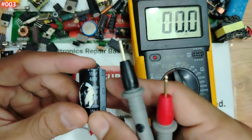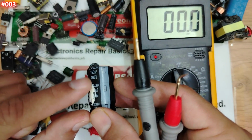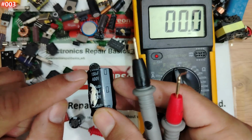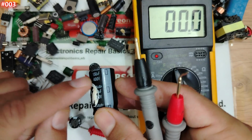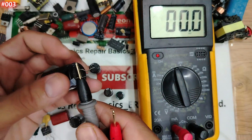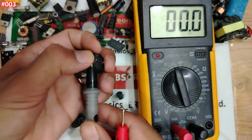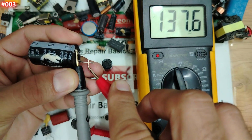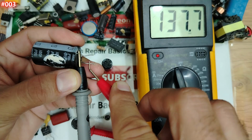This one, for example, my friend, we have 150 microfarad, 400 volt. These are basically the maximum values for this capacitor. It can support up to 400 volt and also 150 microfarad. So let's find out. One probe here, we have to find 150 microfarad. One probe here, my friends, the second here, and we have 137. This is good. Always we have error and tolerance.